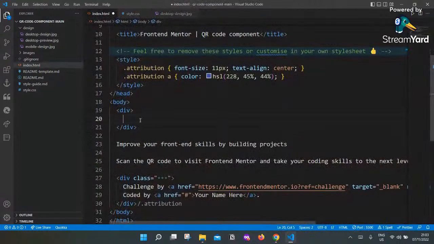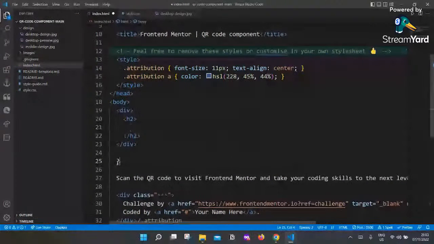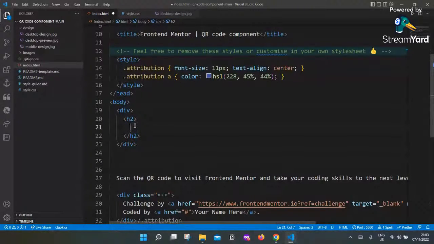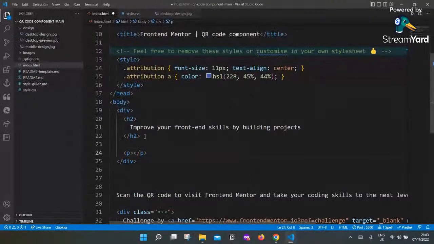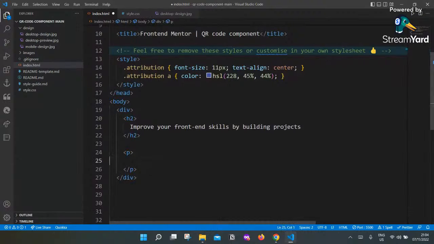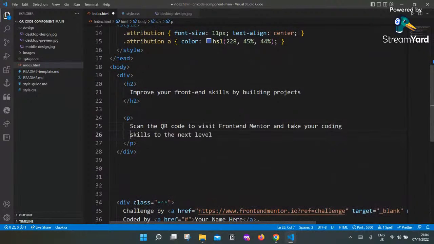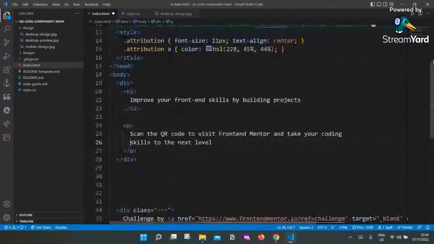So I'll get back to my HTML. I know that the first one I want to work with is H2. So I give it an H2 and copy this text, because this is the text that we have there. Copy the text and paste it in my H2 element. So that's it. For the next one, I know that it's a paragraph element. I will do the same thing. Copy this entire text over here and paste it in. All right, so that's that. So I have this down.